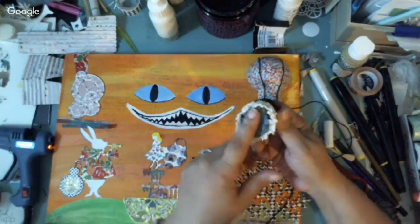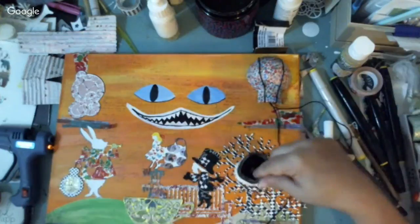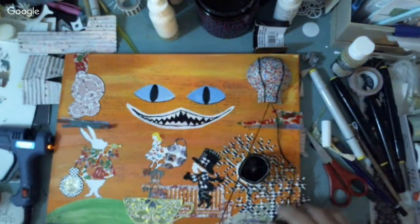I'll just put that like that for right now and add something a little bit better later on. But I do want to get this basket on there so that I can show you guys what I did.